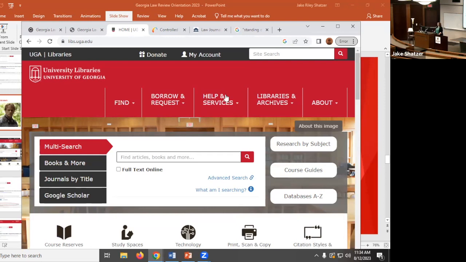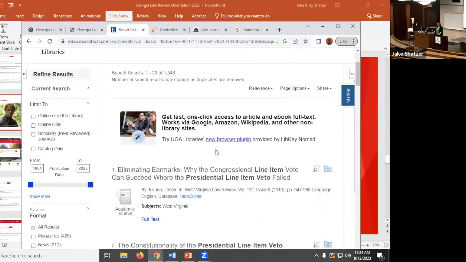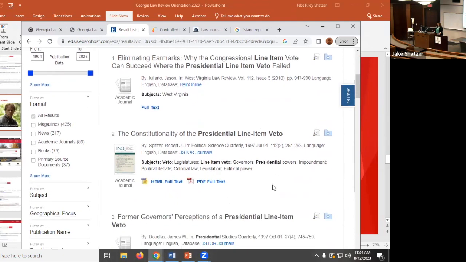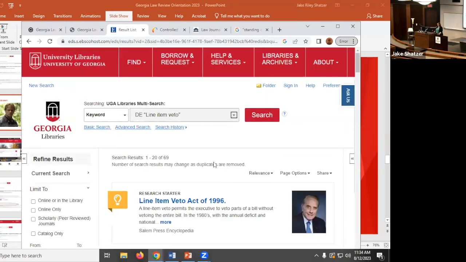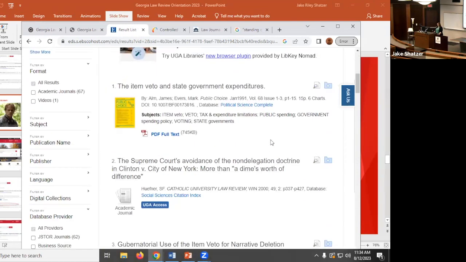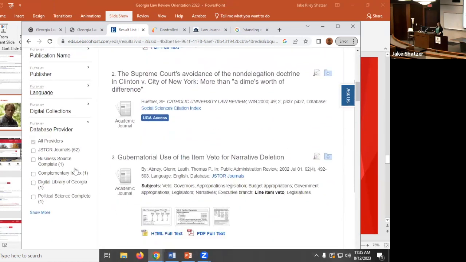All right. Yes. The presidential line item veto. Okay. So we're going to search for presidential line item veto. And that keyword search is going to get us 1,300 search results. This looks promising. This is from 1997, but I get veto, I get line item veto, and I get presidential powers. So let's click on line item veto. And that gets me 69 results. And never forget these results are from 1985 to 2014. So 2014 isn't super recent, but I still like it.